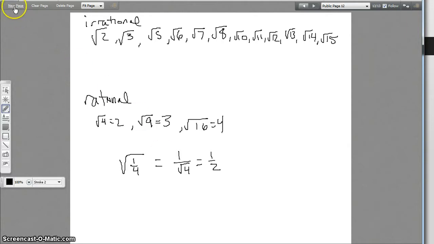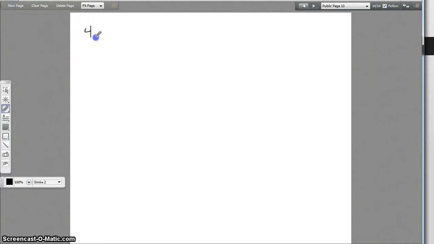So let's start looking at this lesson. Number 4 says to draw an accurate number line and mark the points corresponding to the following numbers on it. So you can draw your number line vertically or horizontally. I'm going to go ahead and draw a vertical number line. Sorry, I didn't quite draw that long enough. Okay, now I'm going to put marks on it. So let me try and get these marks evenly spaced.